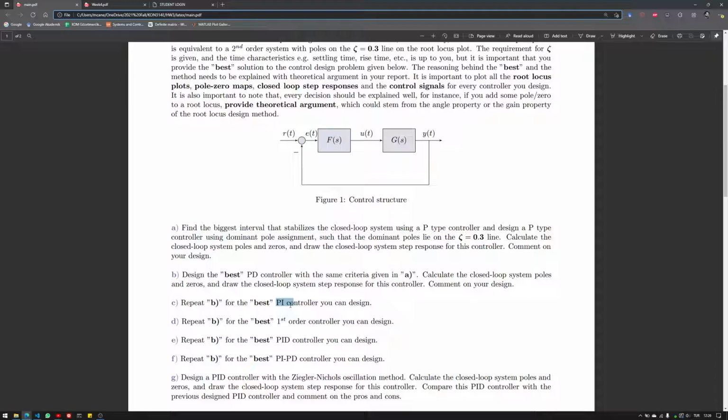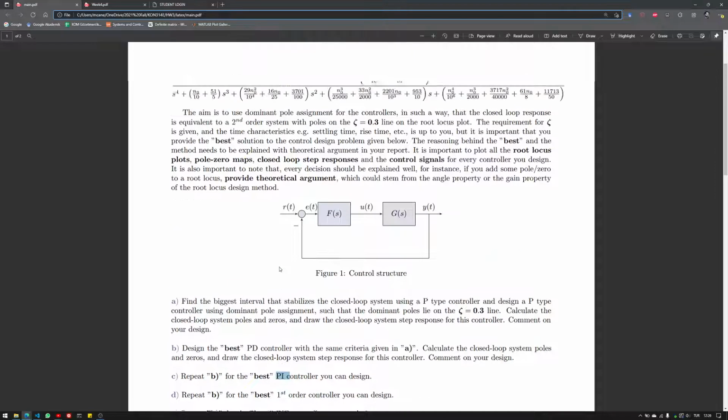But if the controller has some limitations, if you can show that it is the best, then you're okay with it. Sometimes it may not be feasible, sometimes it may give bad results. But if it's really the best controller that can be designed in terms of the structure that is given here, then you should explain that, and that's it. It is not always possible to get controllers like the PI controller to work always. You have to try your best and explain what is the best here. So, okay, that's basically it.